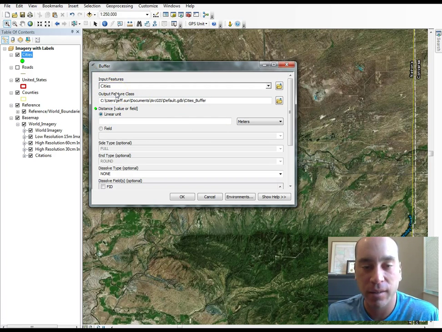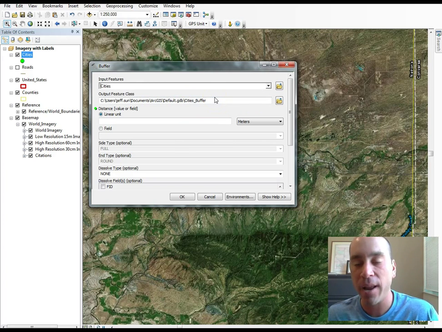Output feature class. This is very important, and a lot of times students rush through this and forget to fill this part in. What the output feature class is asking is that the GIS is saying, we're going to have to create a brand new shapefile with this buffer. We need you to tell the GIS where you want this new shapefile to be saved. Hopefully, when you think about it, an appropriate place to save this new shapefile would be in our week 1 data folder. So let's hit the browse button.